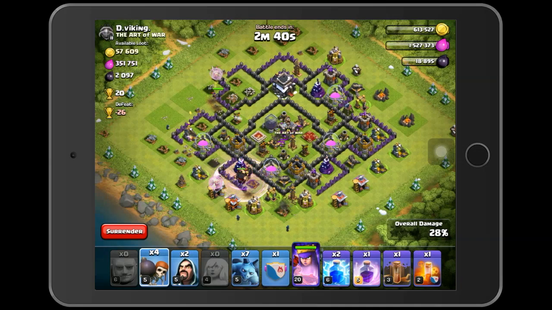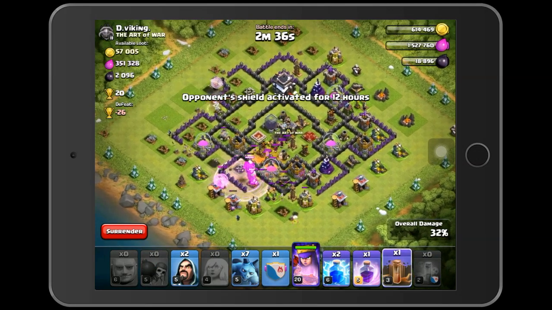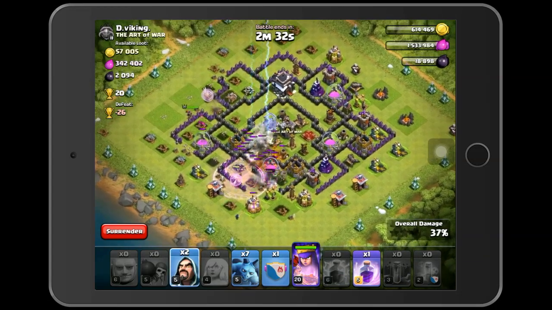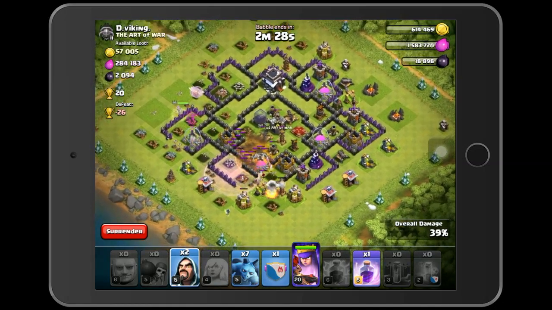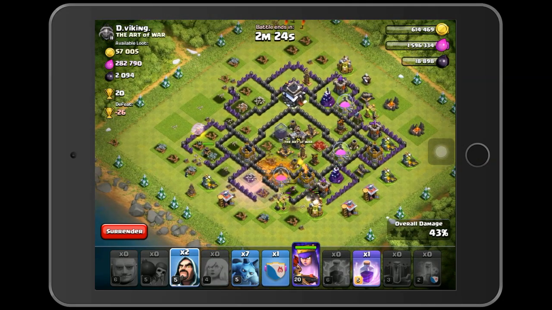Need my poison spell. You know what? Let's go ahead and kill that air defense as well, because it's putting a lot of strain. Okay, so that didn't really work out there. That's alright. So we're still working kind of the queen in. Let's get her going in more.